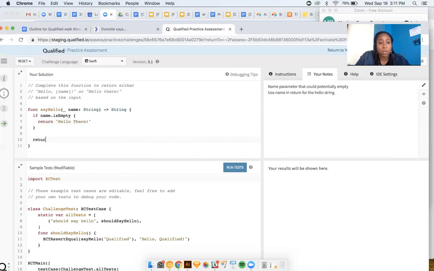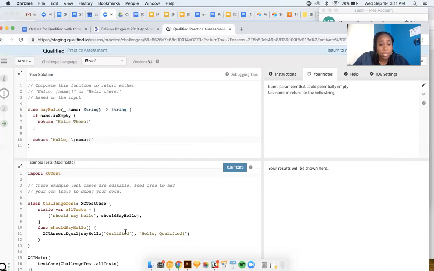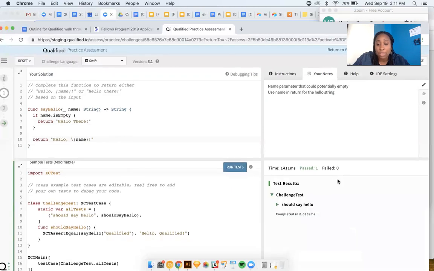Then I wanna return the part that includes the name. Great, I've written my code, and I think I'm ready to run the test. So I see here that the test is checking for inputting the name. So I run it and it passes.